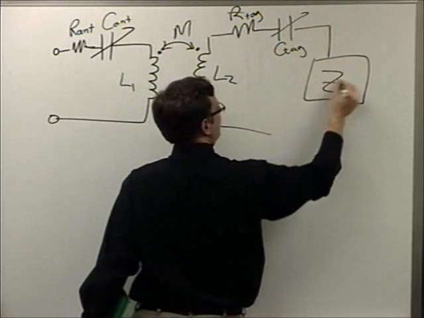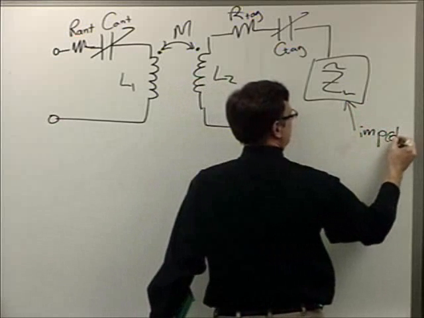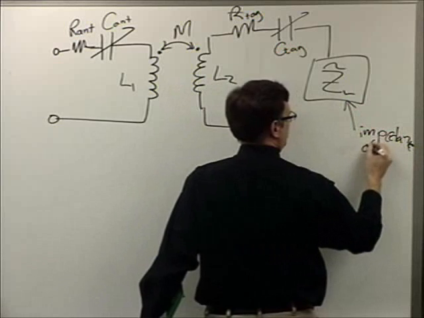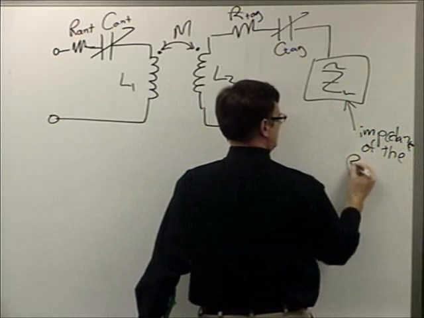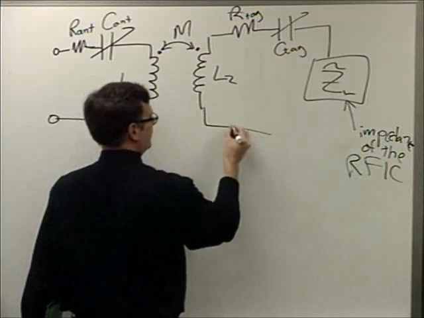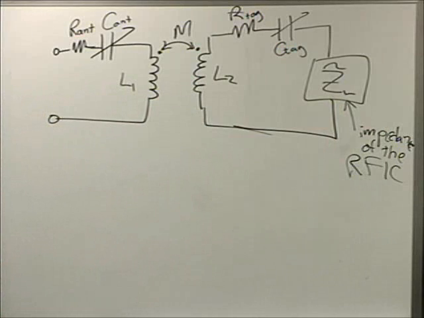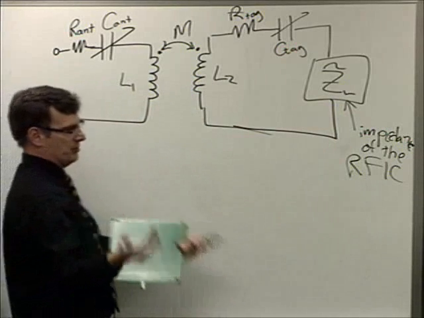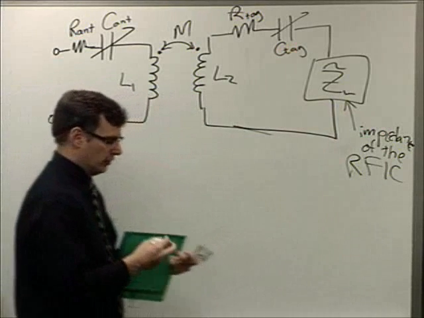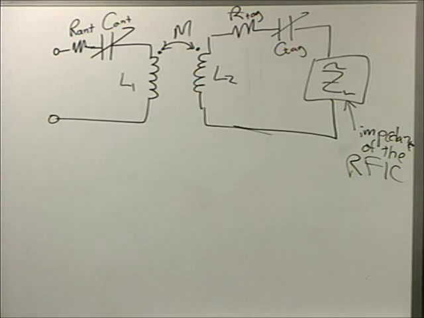And our ZL is actually the impedance of the RFIC, which is the impedance of a charge pump when it is off and drinking up power, but when it has enough power to turn on, it is an open circuit or a short circuit or a resistive load, depending on what states you're switching between. So here's the next question.